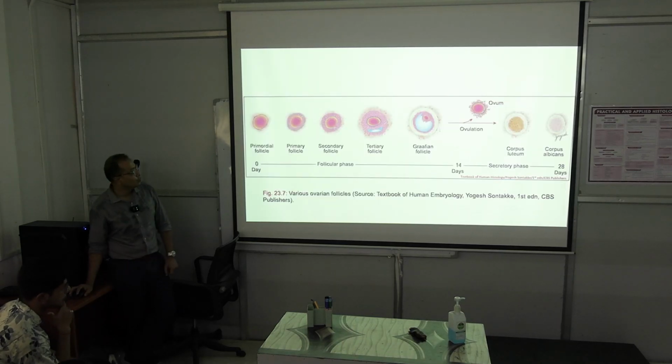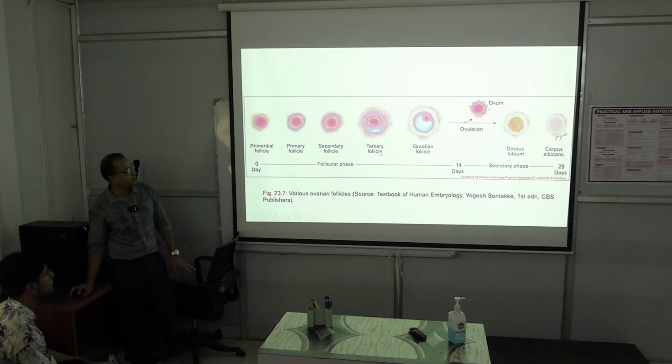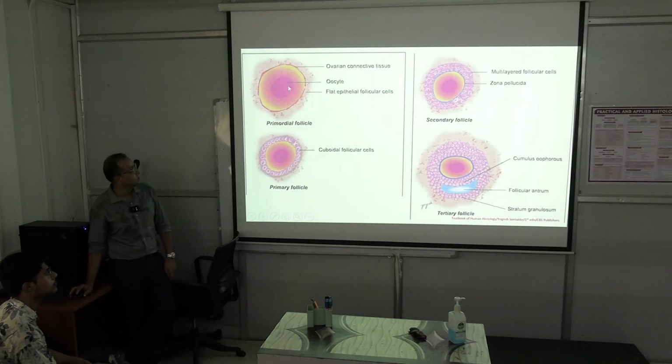So this is the oogenesis phase, and it starts with the primordial follicle, primary, secondary, tertiary, Graafian, and ovulation, eventually the corpus luteum. These are the different stages that we are going to see, and how the cellularity is present, that we have to see. The difference between primary and secondary follicle is having this pond inside. What do we call this pond? The antral follicle, filled up with fluid.